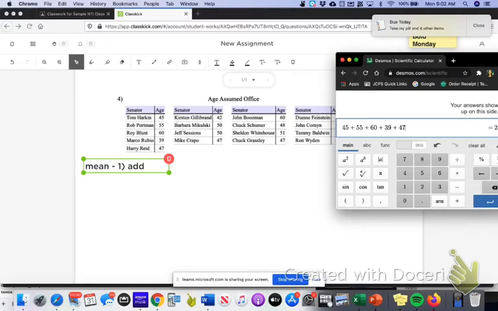If you're like me and you have a tendency to make a lot of mistakes putting in long lists of numbers, I'm not going to lie, I goof all the time, this calculator is great because it helps you keep track of what you've already put in there.